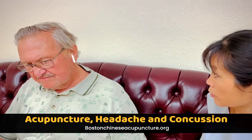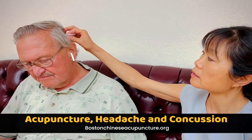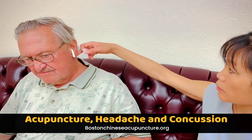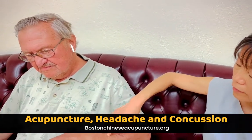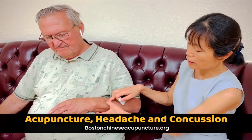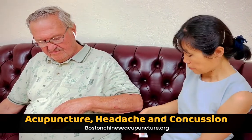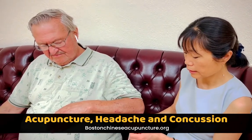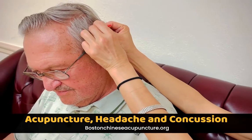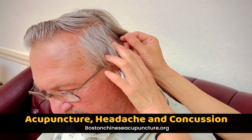I'm going to find the tender point. This spot is on the gallbladder line. I'm going to do one point here, and also the other channel that runs around your ear — that's called triple warmer five, which is three fingers above your wrist line on the outside. We'll locate this point, which can also help your headache. So we're going to do one point right on your tender spot — a little poke here — and I angle the needle 45 degrees to your scalp so that I can get more area stimulated.